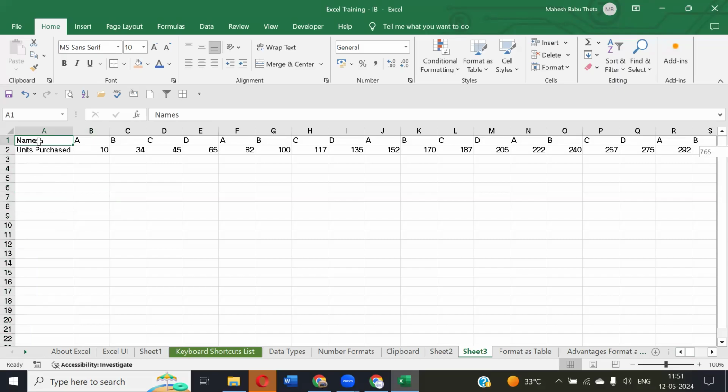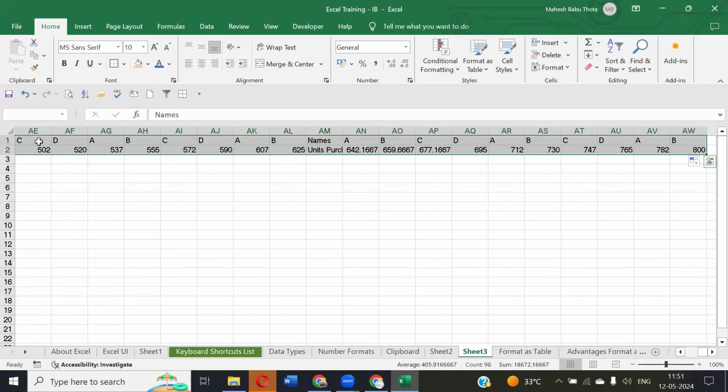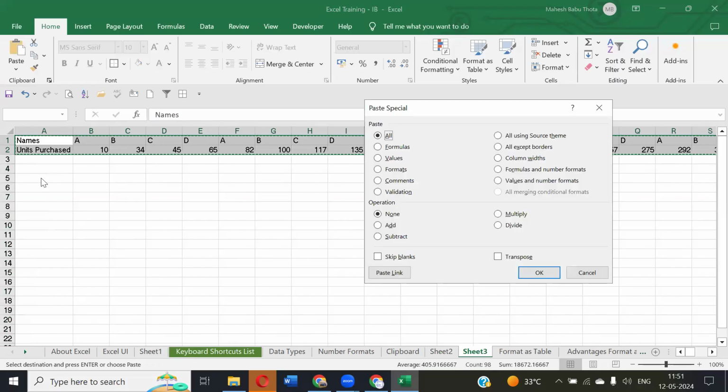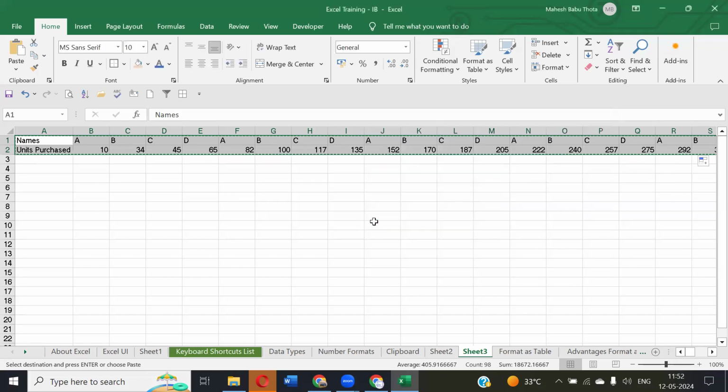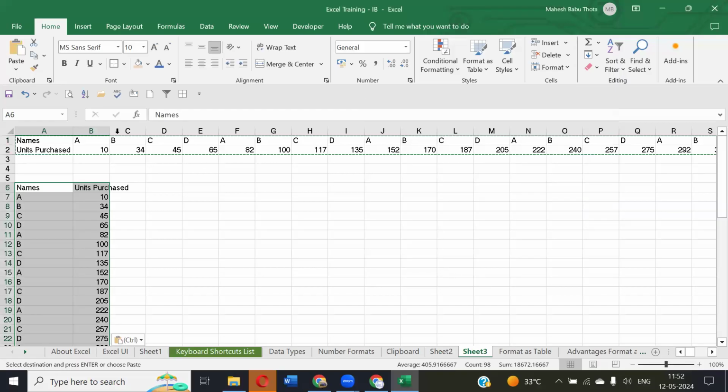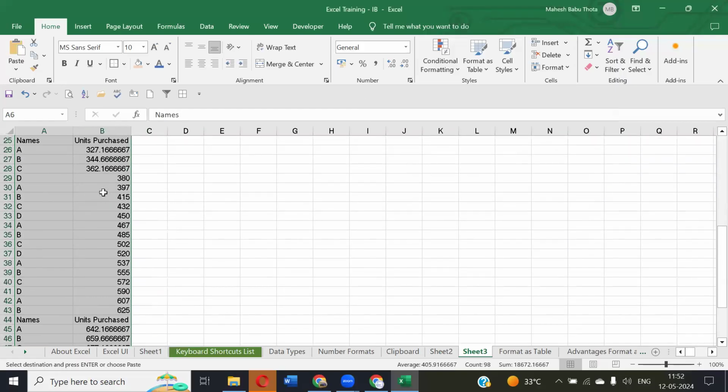Just select all those cells. I just selected, right? Control C. Again, come back to column A. Just press Control Alt V, paste special. If you use this, you will see this option, transpose. Can everyone see this transpose? Yes, sir. Select this, hit OK. Control C here, Control Alt V, transpose. Can you see this? All pasted like this.